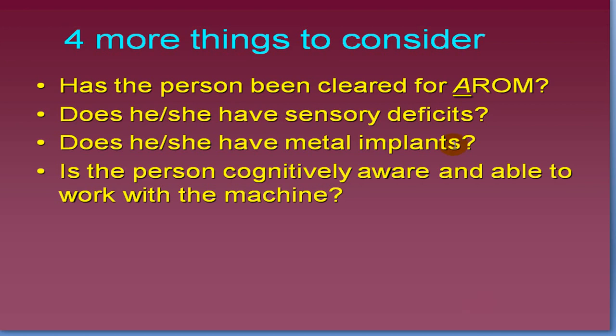Do they have sensory deficits to the point where they can't even warn you if something's too uncomfortable or unbearable? It may not be the most effective for patients with sensory deficits. Do they have metal implants? Because metal is a great conductor of electricity, and if they have a metal implant where you're sending that electricity, it's going to heat that metal up, and that's not going to be good. So you're going to want to do a little background check for metal implants.